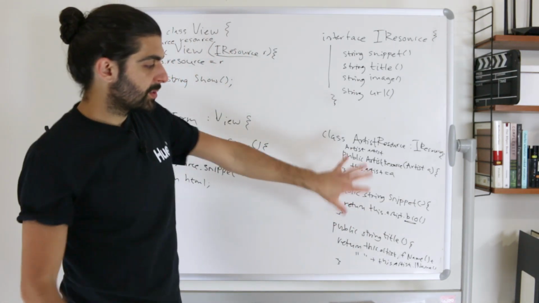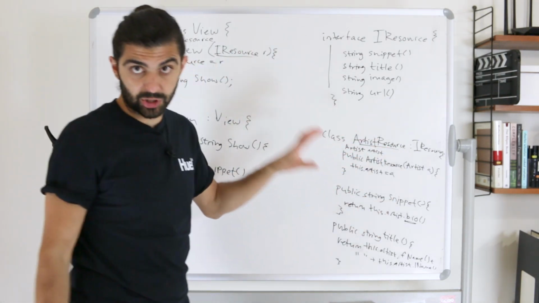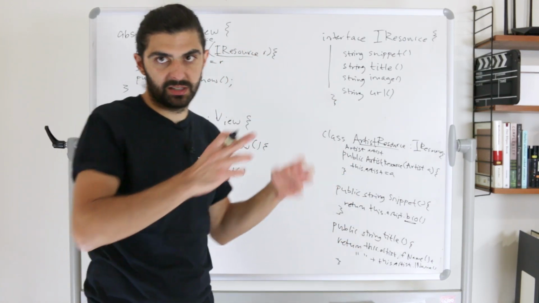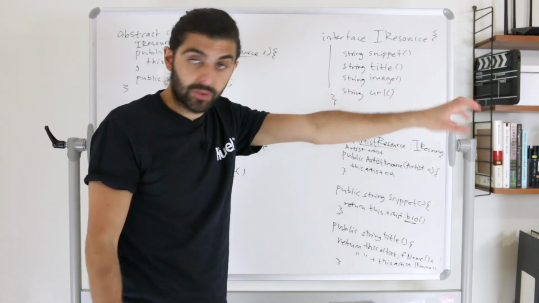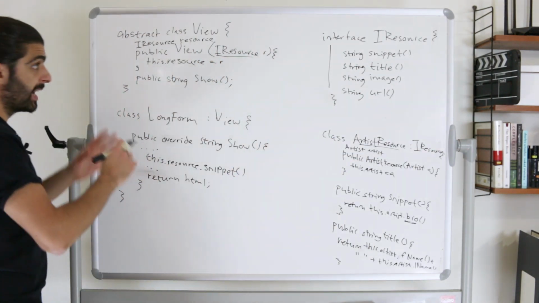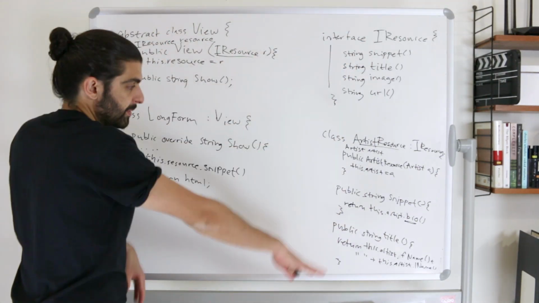And all of this stuff doesn't really matter in terms of the pattern. The point is that every resource is potentially different. Every resource does a different thing. And in our case, we had resources that adapted over some other particular concrete class. So just to recap, we have 2 inheritance hierarchies, or 2 polymorphic hierarchies.